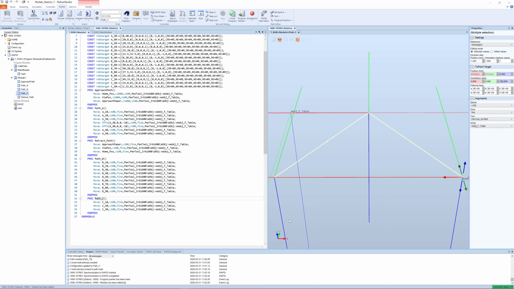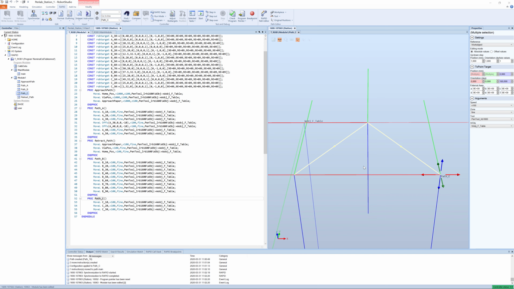Well, what we do is that we have an approach or starting point, which is this one. And then it should be an arc like that, like this. So the next one should actually be a move C.